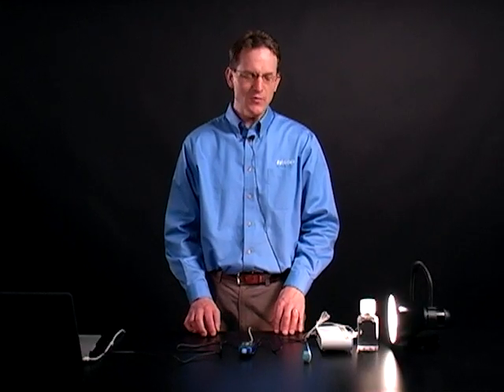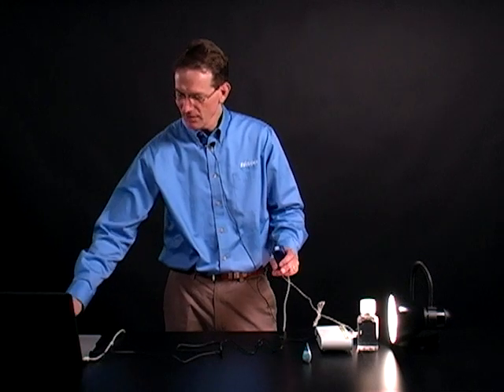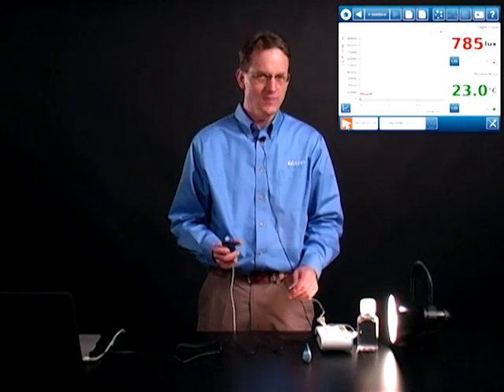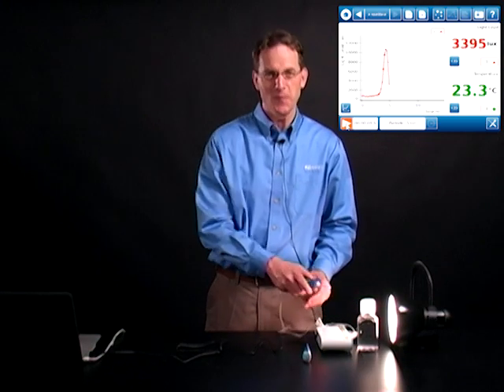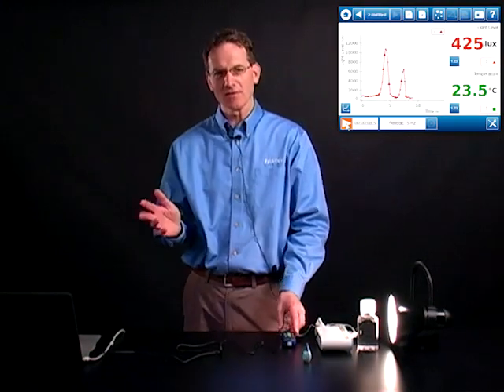Start by asking them this question: What kind of motion do molecules have in water when they're warm versus when they're cold? Give them a chance to discuss it and think about it, and then let them explore using the light level sensor and the temperature sensor. If your students have never used the light level sensor or the temp sensor before, it's a good idea to let them explore with them first so they have an idea about what they actually do. That will give them a much better idea about what the lab is actually showing them.